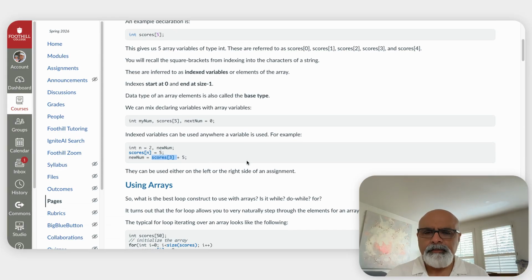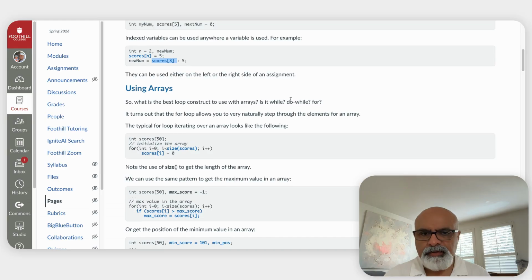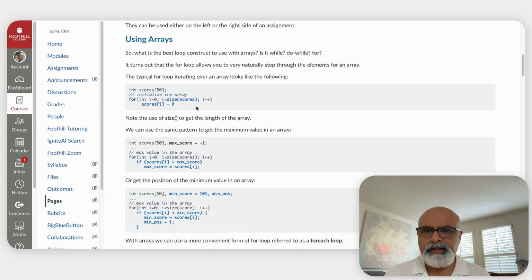Now let's talk more about using arrays. Now we've learned a few looping constructs. We've learned while, do while, and for. So which one is the best with arrays? It turns out that the for loop is very naturally suited to stepping through elements of an array. A typical pattern of using for loops with arrays looks like this. You have a for loop, you have a counter variable that you start at 0, and you increment it with every iteration.